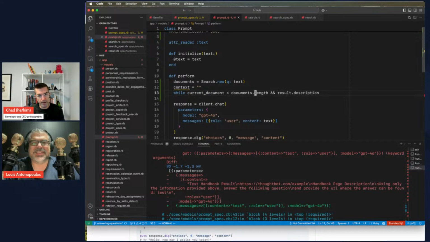We have to build the context with the results. I'm not sure that at this point there's a way to make this test pass without actually looping through the results, unless we just fake it and put it right in the string of what we expect there. I'm kind of curious where you're going. I say keep plugging along.